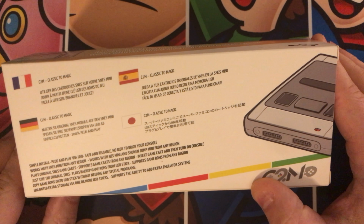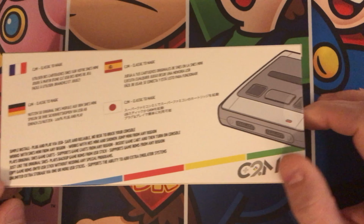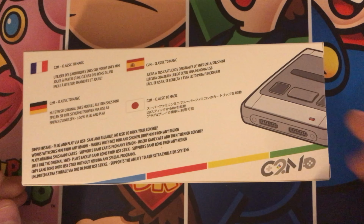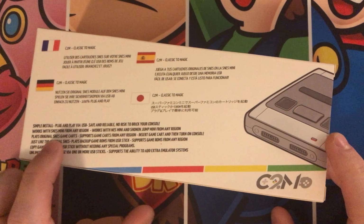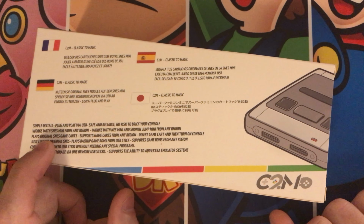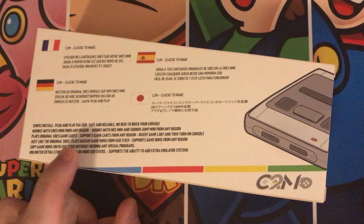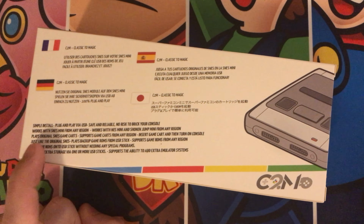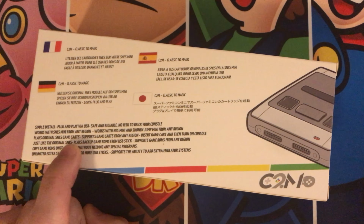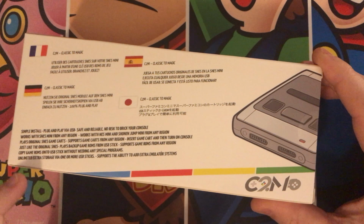Alrighty, so it's basically the same stuff on the back here. Nice little picture of a SNES or Super Famicom Mini. Simple install, plug and play via USB, safe and reliable, no risk to breaking your console, works with SNES Minis from any region, works with NES Mini and Shonen Jump Mini from any region, plays original SNES game carts, supports game carts from any region, insert your game cart, then turn on console.